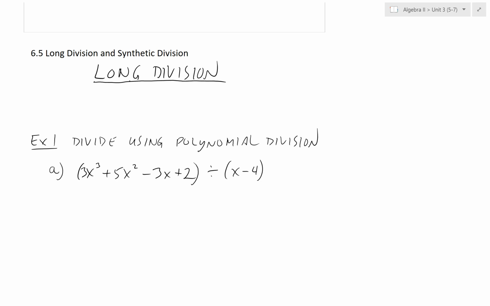So before we do long division with polynomials, let's just review how long division with numbers works, because it really works the same way. So if we understand how long division works with numbers, that'll help us a lot. For example, if I had 3 divided into 71, okay? When we're doing 3 into 71, we really just look at the first number. So 3 into 7. How many times does 3 go into 7? Twice.